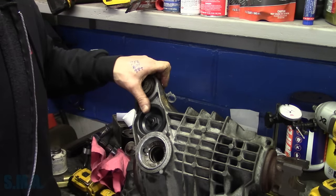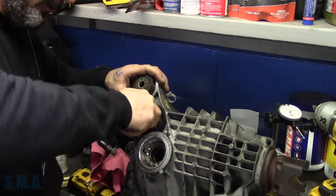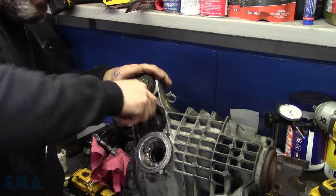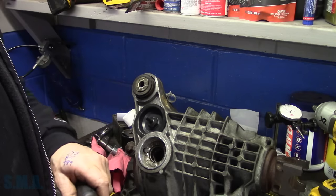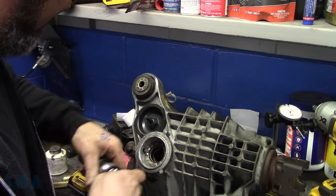Run that in by hand. Take the old 24 socket. Run it down, we'll snug her up just a bit. So we're going to put the axle seals in. Of course, then we've got to put the other half of the axle shaft back in.